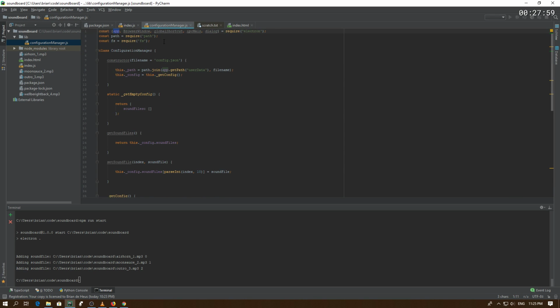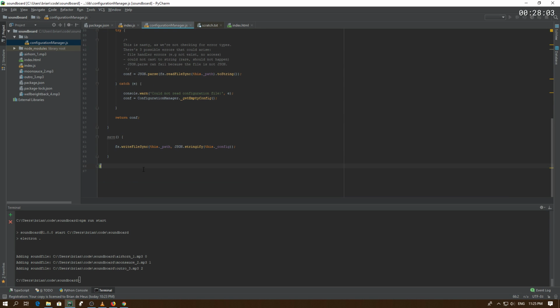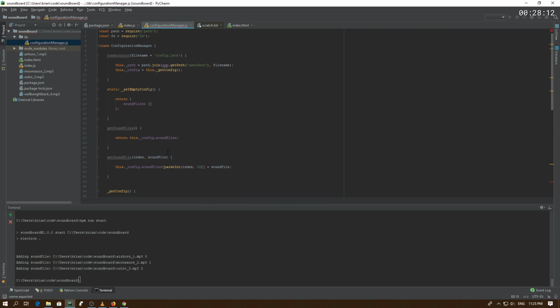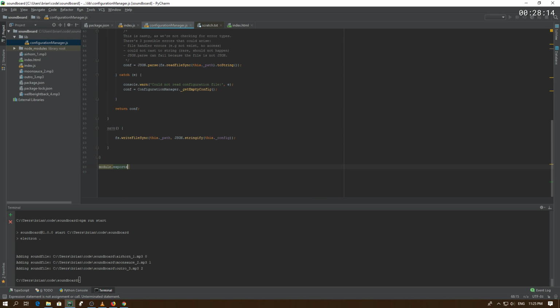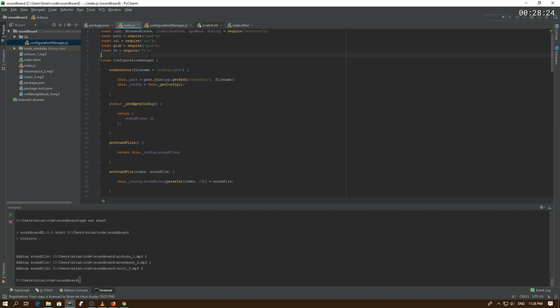No, it's not used. Module exports is configuration manager. Just export it straight out of there.